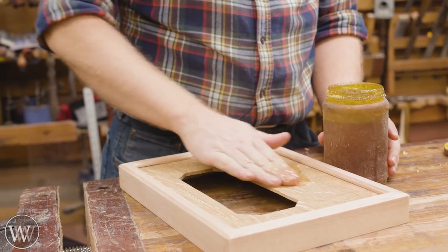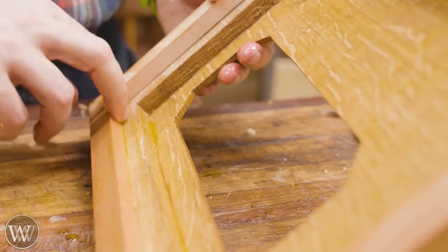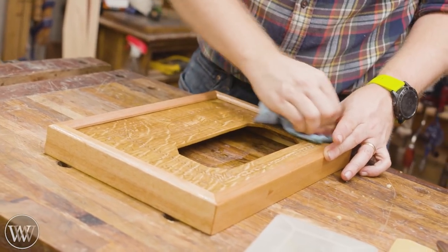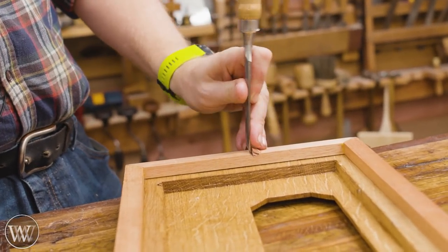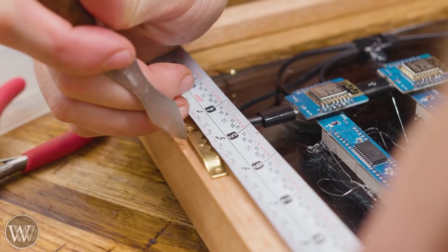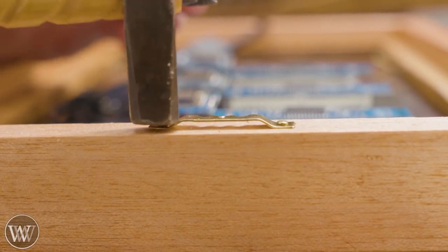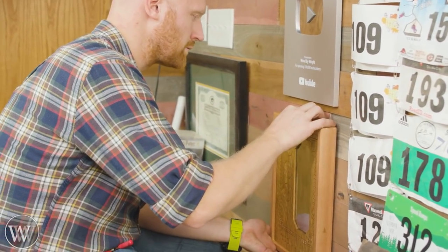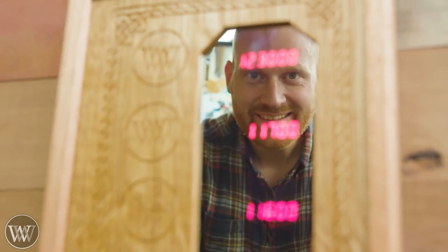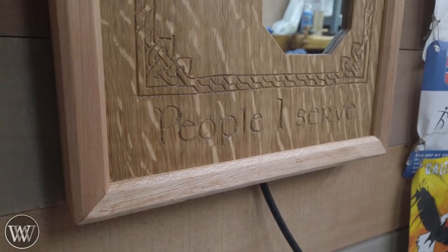I finish up with a little bit of sandpaper so the linseed oil soaks into the wood farther. I'm using some homemade boiled linseed oil — stuff I made myself, not from the store, so it's okay to use with your hands. Then I wipe off all the excess, add some paste wax, and polish it down. I need a spot for the cable to come out of the bottom so I can plug this in. I couldn't find glazing spikes so I used a couple of nails to hold the glass in place, added a picture hanger, and it's basically done and ready to go.